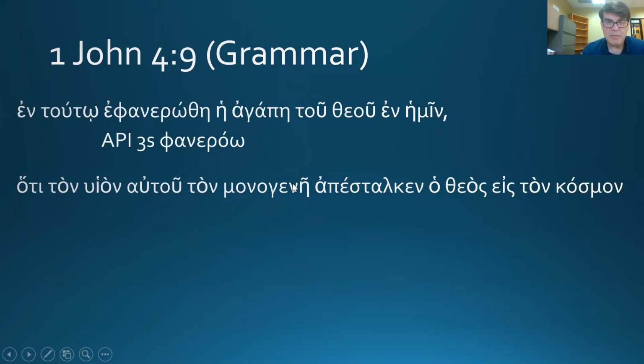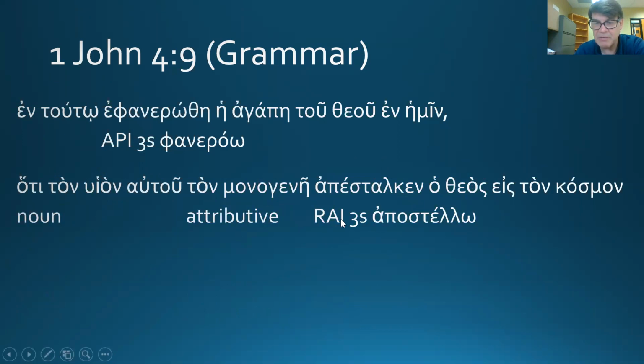Okay, so this is attributive, I mentioned. How do we parse this thing here? Well, the nu with an epsilon in front of it is very often a movable nu. Throw it away. The epsilon is a very common third person singular active past tense ending. Now, technically, this isn't actually a past tense. The kappa epsilon is what? It's perfect. This is perfect active. So this is a perfect active indicative, third singular from apostello. Now it looks like it has an augment there, but that's not an augment. That's the strange, irregular reduplication of the sigma. Don't ask why, just memorize or die. God has sent, and he's still sent. He sent his son to the world, and it's echoing, sent, even to this day.